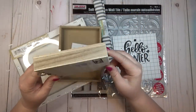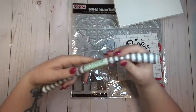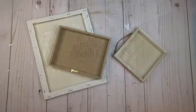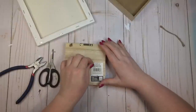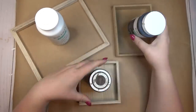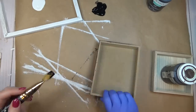One trend I've been noticing on Pinterest is creating different textured backgrounds for frames and layering them with a sign. I grabbed an 8x10 canvas from the Dollar Tree, two other pieces of box art, one adhesive wall tile, some fabric, and I also created a decal using my Cricut — but if you don't have one, I'll give you other ideas. I removed all the hardware from the frames and canvas, and for the 8x10 canvas I removed the canvas material from the frame as well. I painted the largest frame in white chalk paint, the medium one in black chalk paint, and the smallest one I gave a coat of stain.